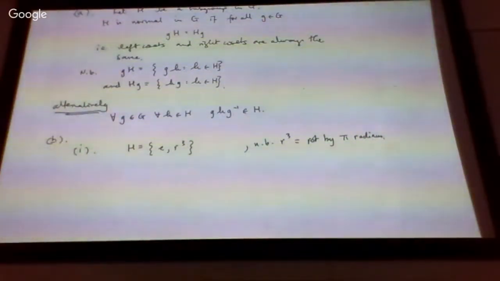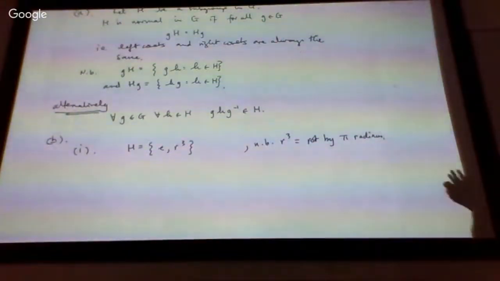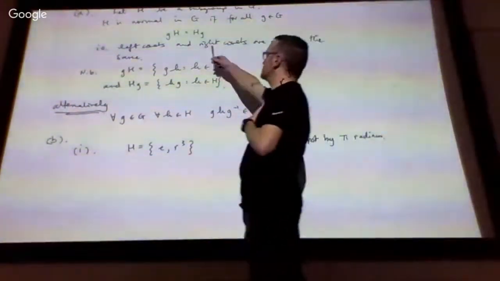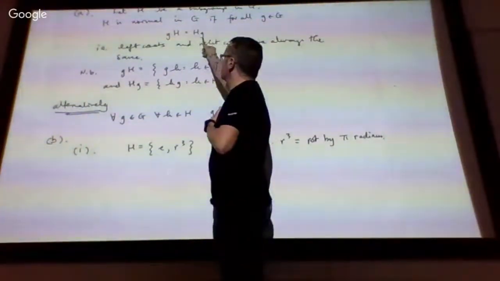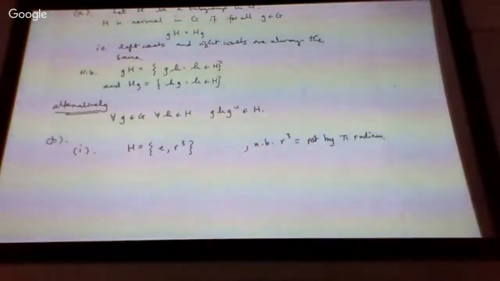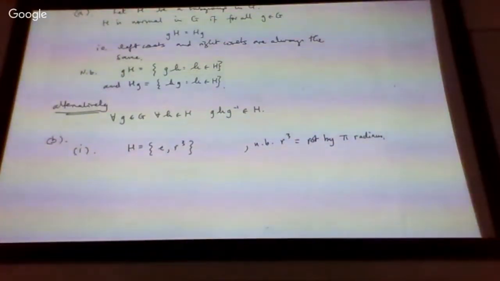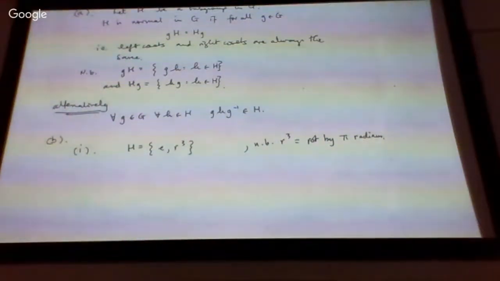Okay, so how do you prove this normal? Well, we'll just use the definition we've just quoted for normality. So we have to prove that our left coset is equal to the right coset generated by the same element, and we have to show that for every element in G. And the question just gave us a standard form to think of for elements, R to the i, S to the j. So I would make use of that.